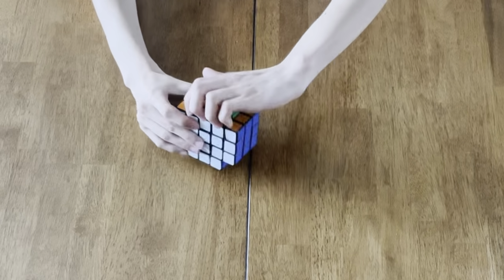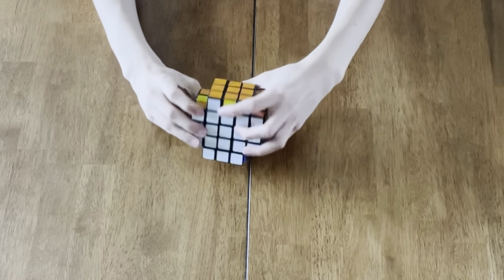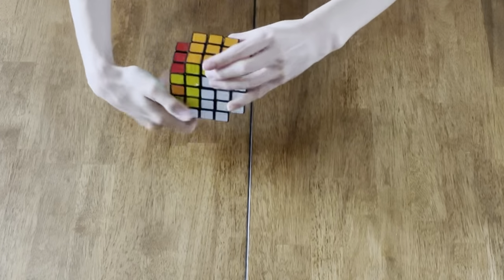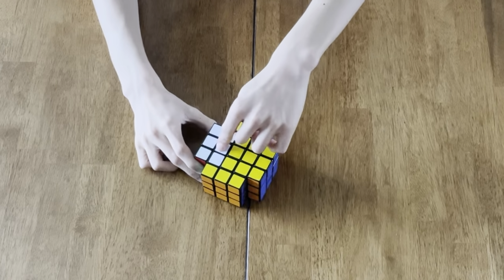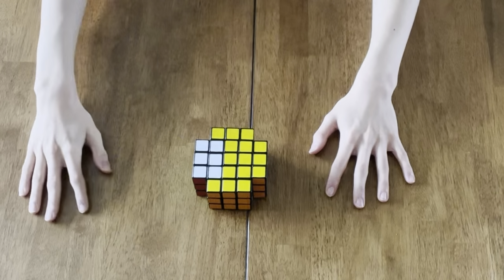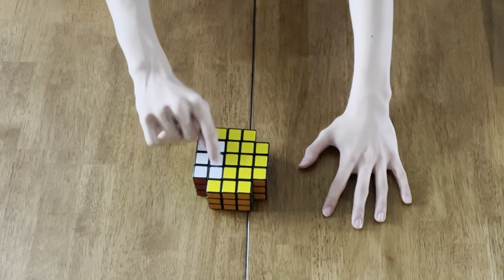So at this point, we just have two edges that need to be flipped, and we also have two over here, but don't worry, we'll fix this sooner or later. So now we just have to do the R2, U2, R2, U2, R2, U2. Oh no! What is this? It's the parity algorithm we've heard so much about. You know what that means. It's time for another algorithm, and this is the one that people are gonna need to know.